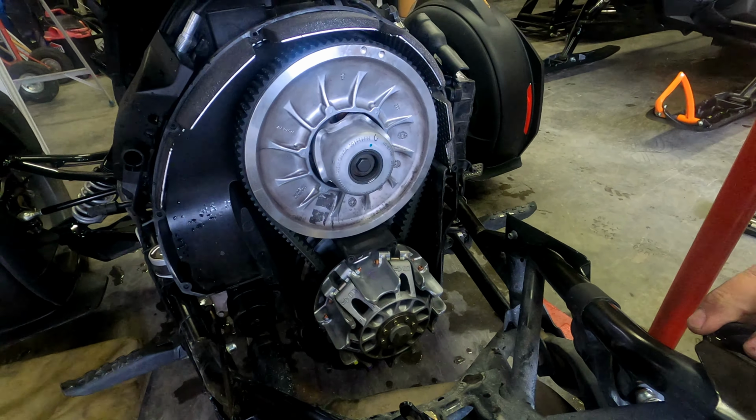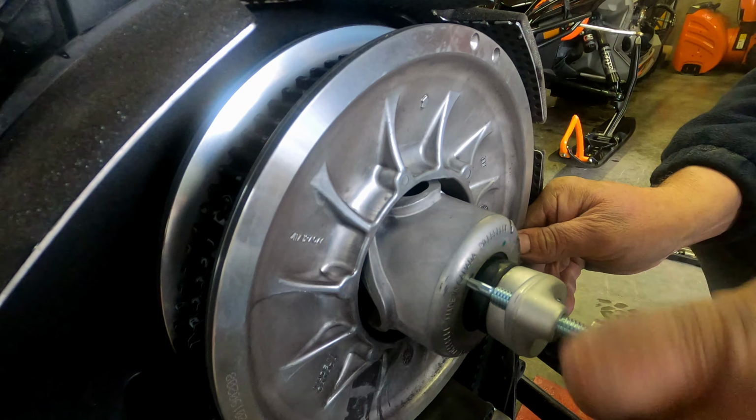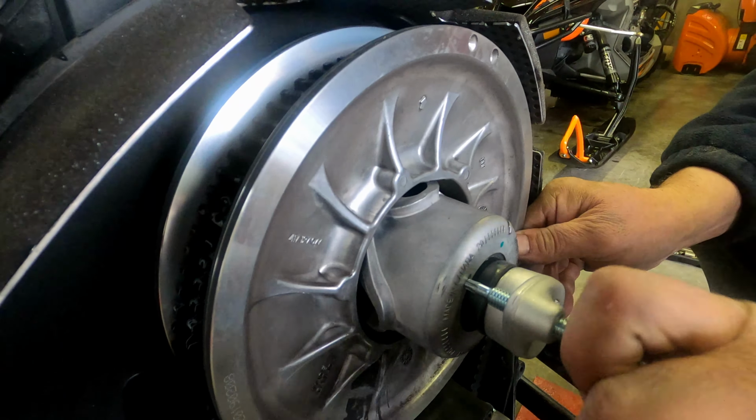So this is the clutch belt remover tool. It actually spreads the sheaves of the clutch so that you can disengage the belt. And it cost me 63 bucks. It's just a bolt and a round piece that fits in the middle of the clutch. Just screw it in there, just like that. Bring that up snug. Get your wrench. And there it goes. It's opening the sheaves, as you can see. And off comes the belt.